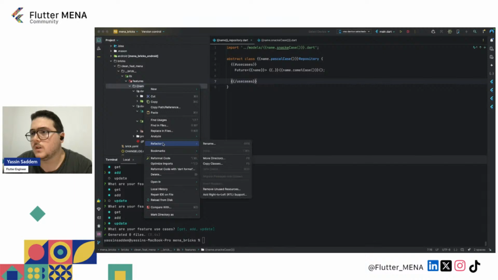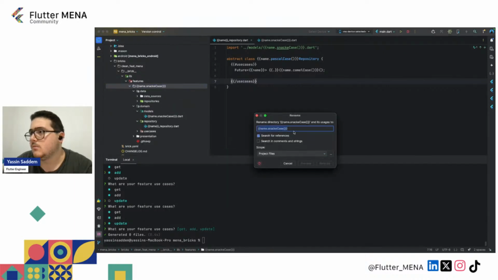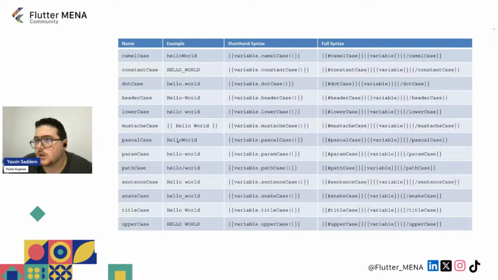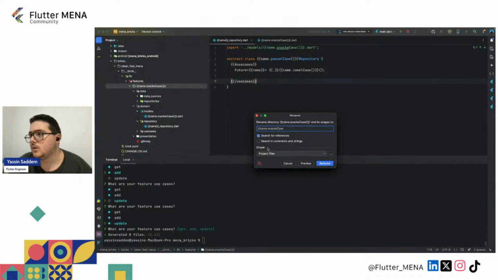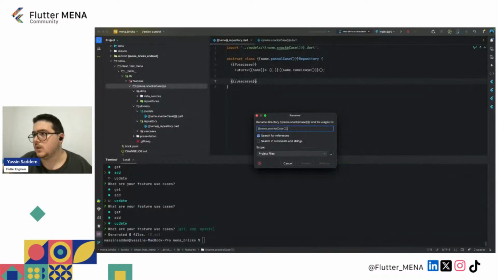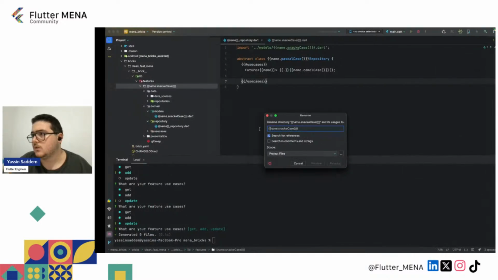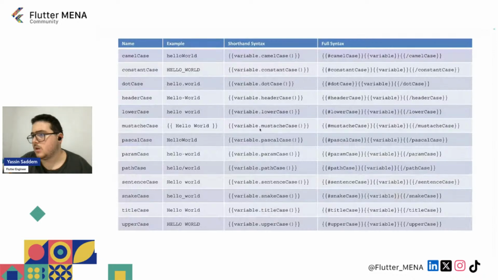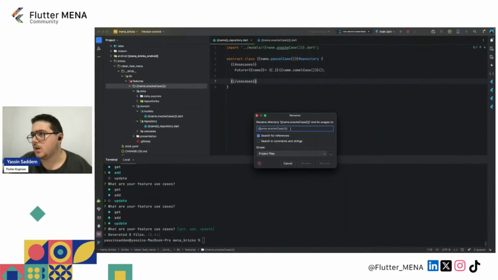Okay, so let's do refactor, rename. I don't know why it's not snake case. So variable snake case, do it like this. Right.